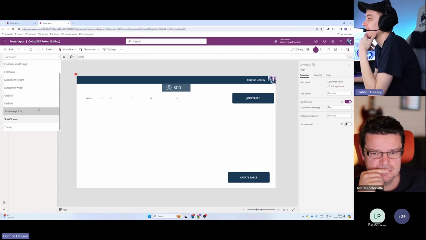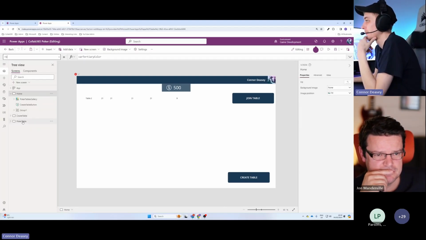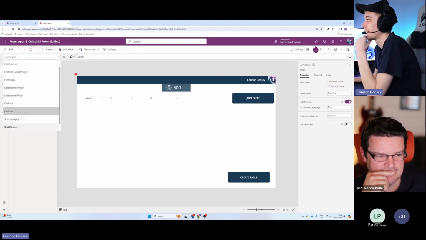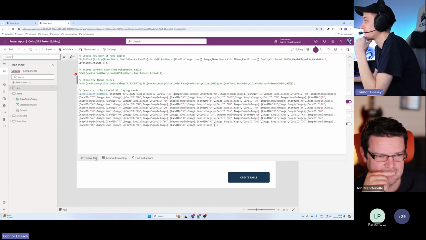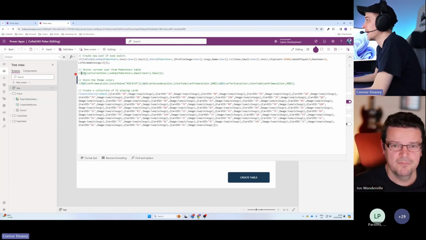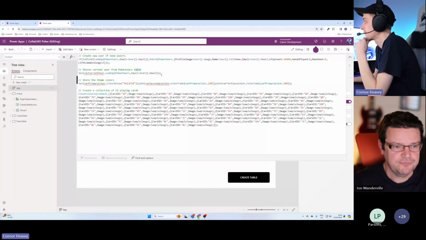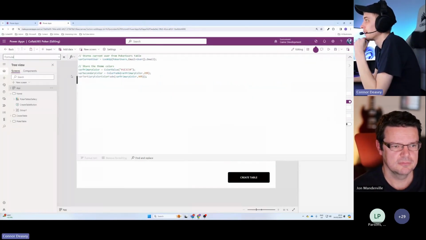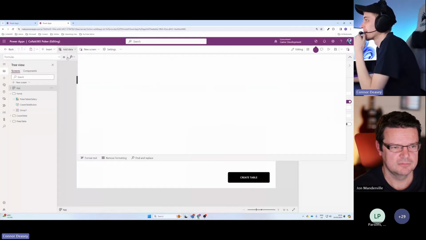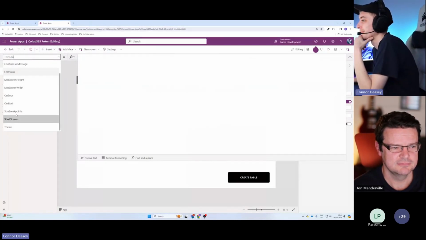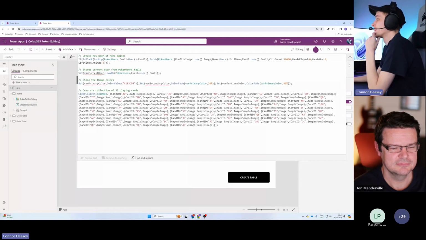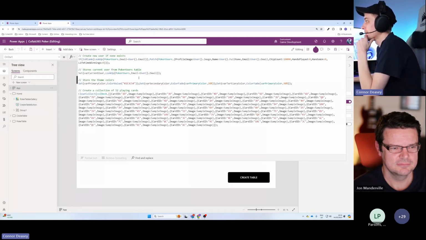So inside this app here, this is my poker build app. Again, we're not going to go into the ins and outs of this. But inside of my app on start, now this is the typical place where I would be writing a bunch of formulas. And again, this runs linearly. So this is the sort of thing that we have here. Let me just make sure that I haven't got rid of that. Kind of stepped ahead a little bit there. But this is the sort of thing that you would see.